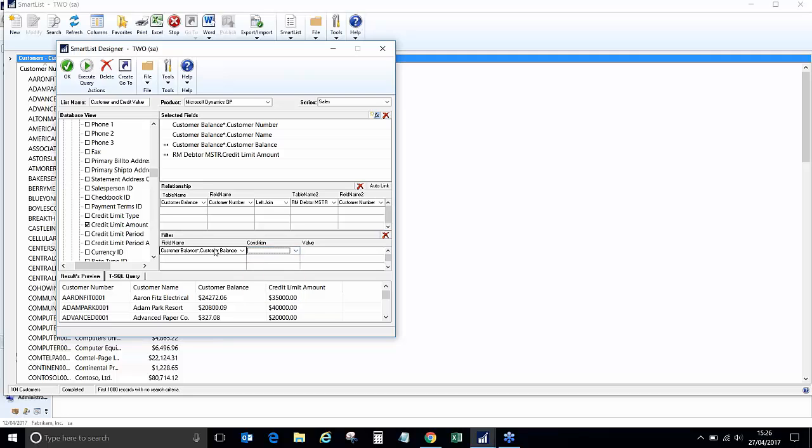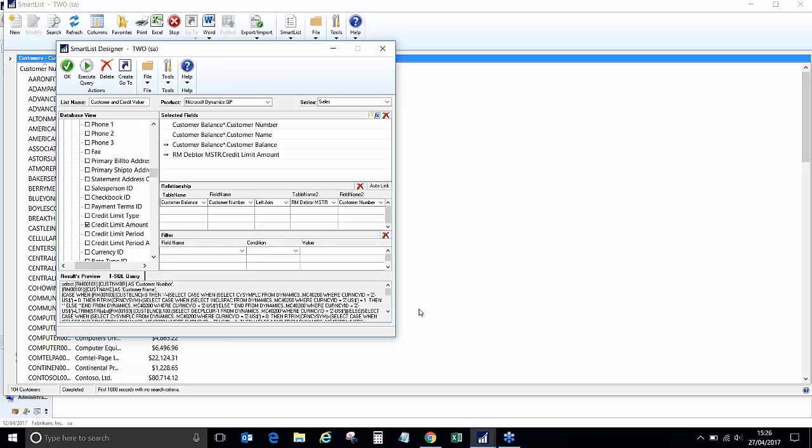And if you want to remove any selections you've made, just hit the cross and that will clear them out. And the same with here. If you got your links all wrong and it all looked horrible, again you could click the cross and that would remove that linking there. And if you wanted to see what that query looked like in SQL, you could click on there, and there you are. That's what it would look like in SQL.